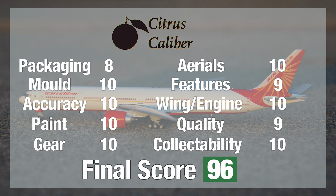their 777-300 mold. They make quite a few of these, so if there is a model that you are looking for, just wait and they will eventually release it, or you can take a look on the used market for models that have been made before. Just a cautionary note is that those models are usually very expensive.